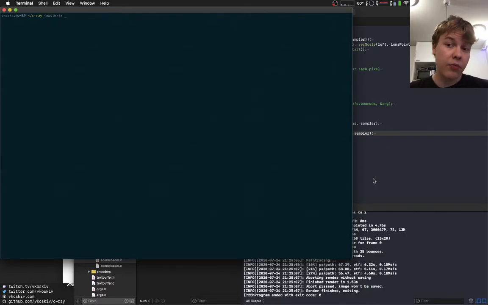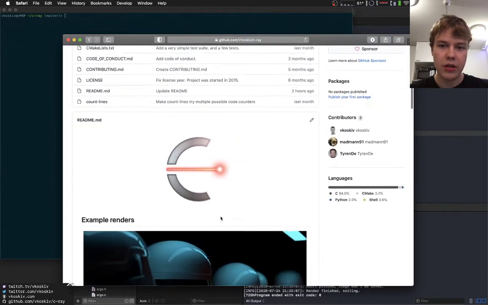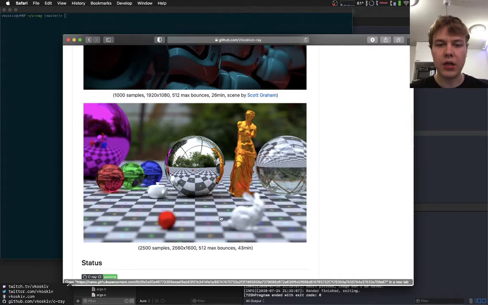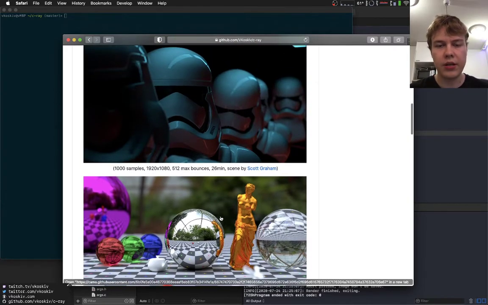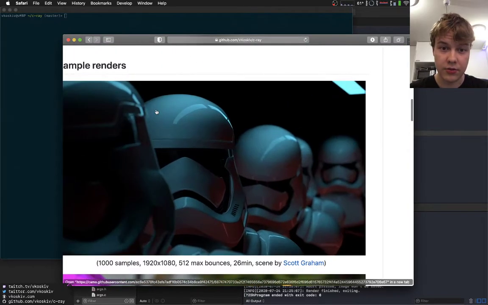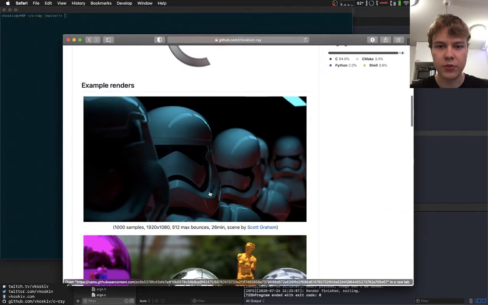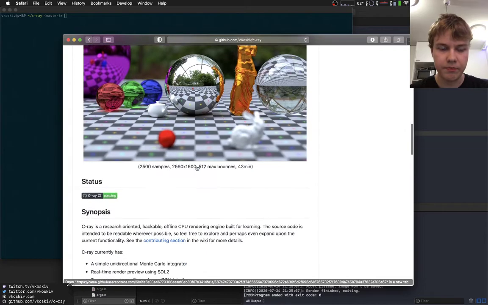So the project that I'm working on is my little rendering engine here, C-Ray. It's not really a creative name, but it's basically a CPU path tracer that draws pretty images, hopefully, at some point. Right now, this is about the best it can do, this trooper image. It's just a very simple set of materials and simple lighting. It happens to do pretty well with that. Here's a little test render.